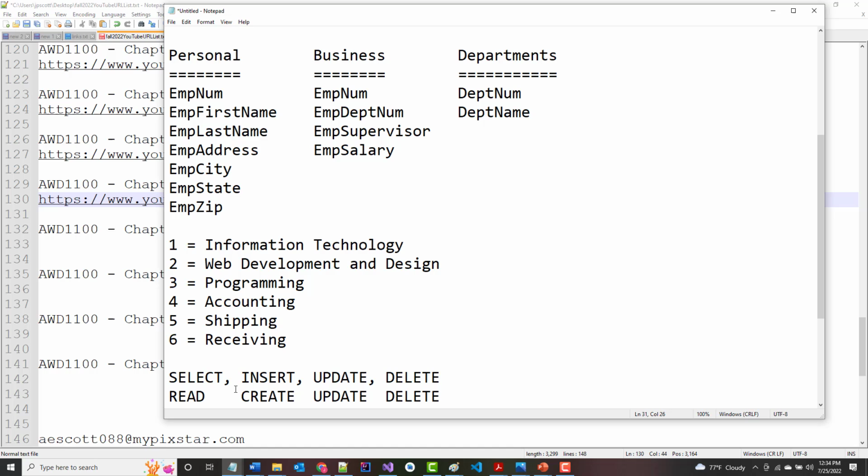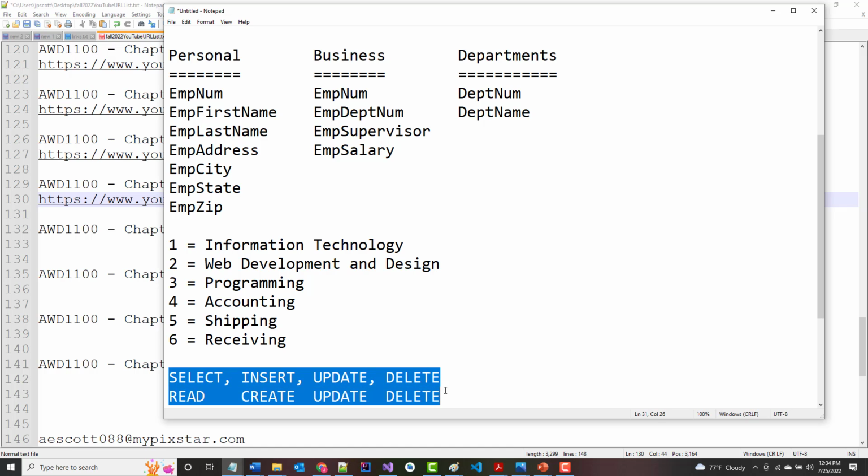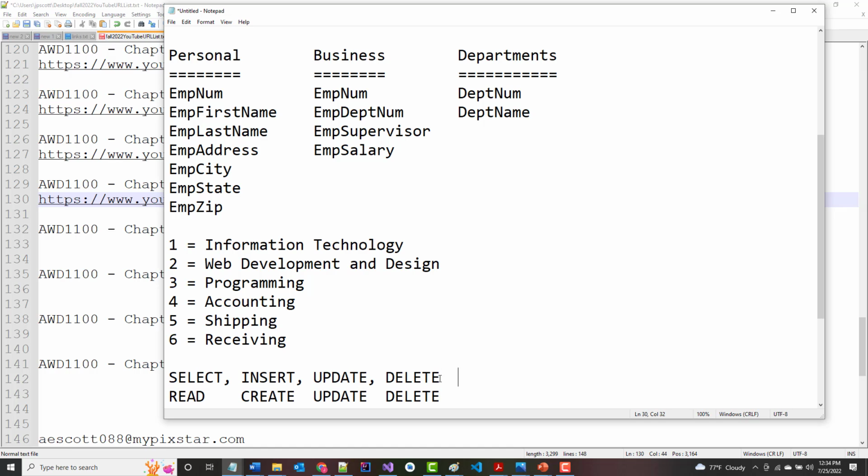The difference is these are known in database terminology as data manipulation language, or DML commands.